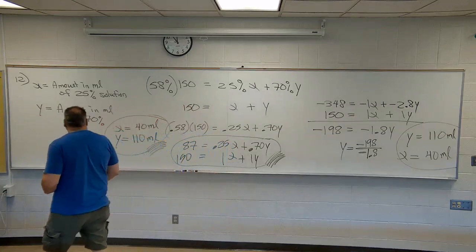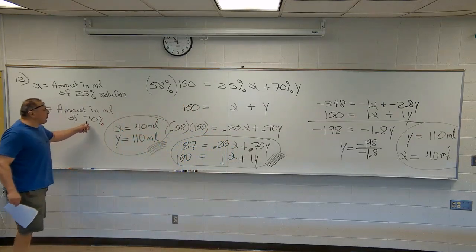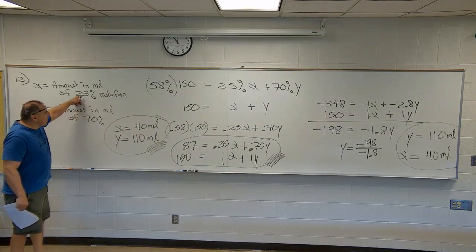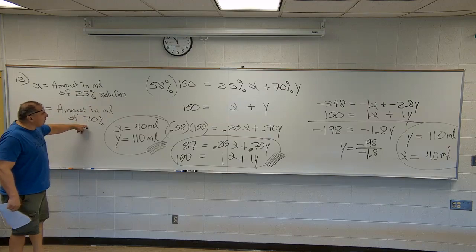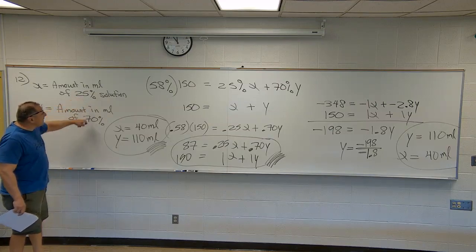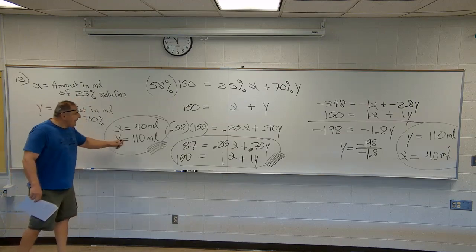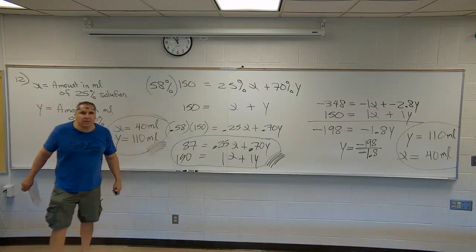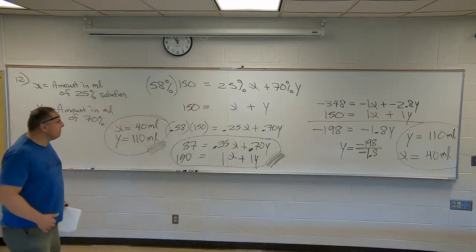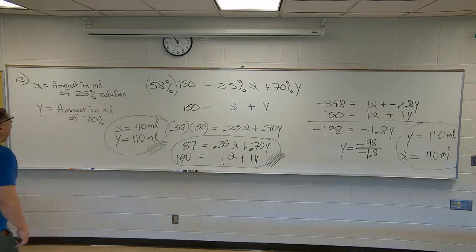Yeah, I guess it's gotta be more heavily skewed toward the 70%. 25 is pretty small. 70% is closer to where you want to go. This guy doesn't pack too much of a punch. This packs more of a punch, and you're gonna have to go that way to get a high percentage. If you want a low percentage, the X would have to be bigger. But it's pretty fascinating stuff.